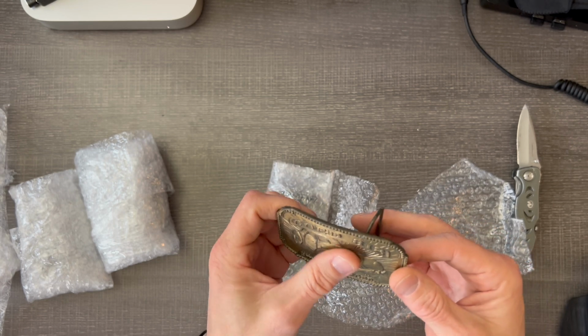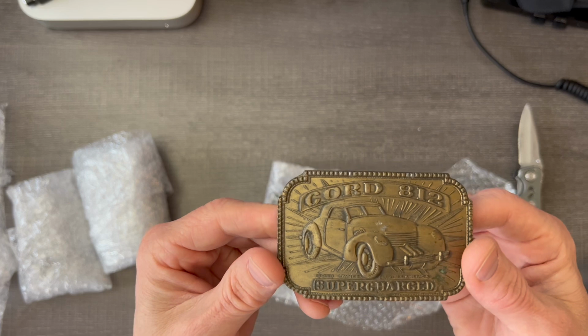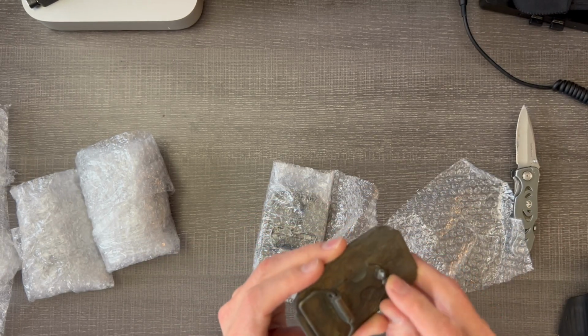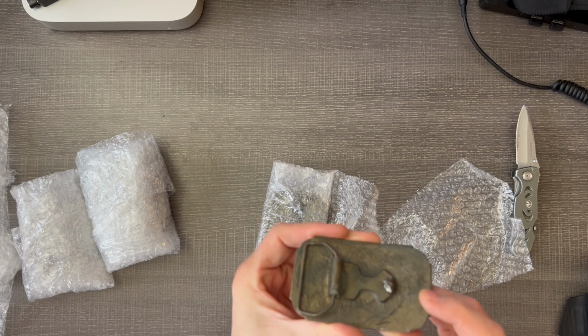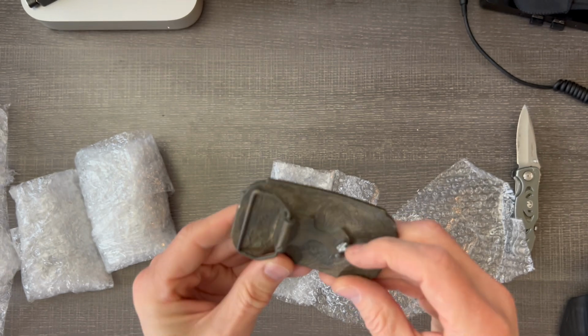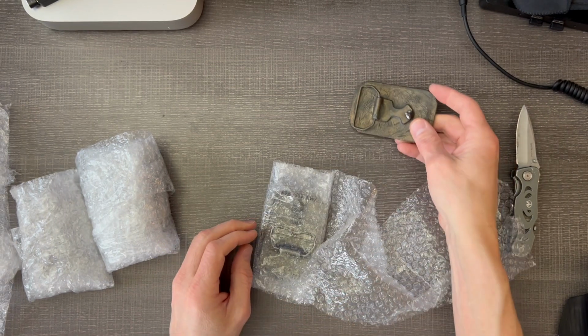I might be wearing that thing for a little bit. It's got a little rough spot there, but I'm a fan. Looks like it was carved. Somebody put a grinder on it recently. I don't know if it was too big to get into somebody's belt or what. Hopefully it's still strong enough.